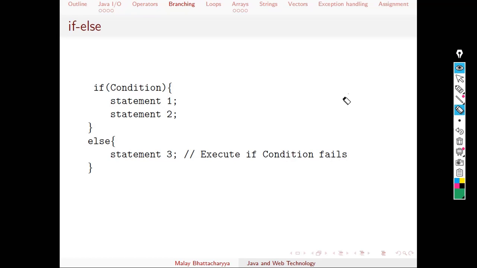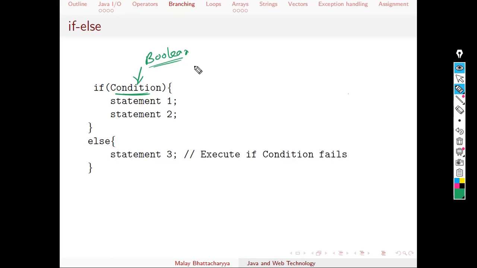So you know what if-else does. It is actually a two-way branching scheme, where we put a binary condition here, and depending on that particular value, something different happens. Something different from C and C++: again, this condition is a binary condition. That means it should be a boolean value. It should be yes, no, true, false. It should be true and false only. We cannot put 1, 0 and all these things.